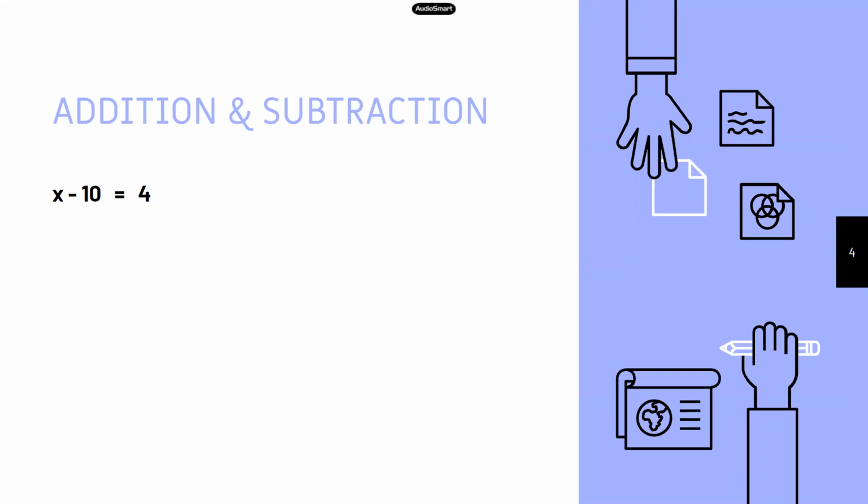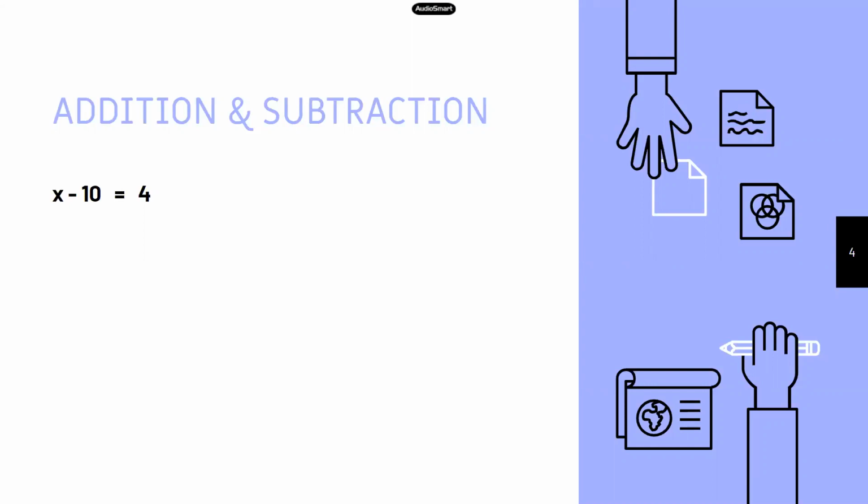All right, so our variable here is x, and we need to remember that a variable, even though it shows up as a letter, really just represents a value or a number. So we see x minus 10 equals 4, and the first thing we need to remember is that we need to isolate the variable. So we need to make sure that on one side of the equation, the only thing left is the x, and on the other side of the equation, we're just left with the numbers. In order to isolate, we can use rule number one, which is that we can add the same number to both sides and still preserve the equality.